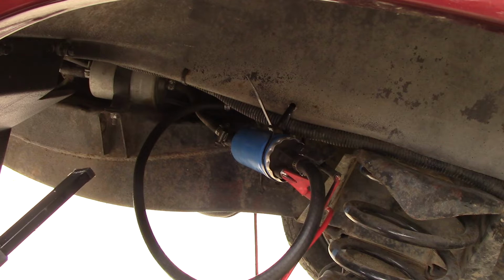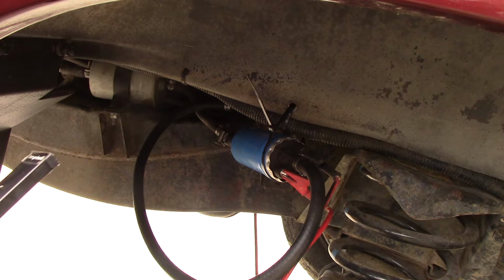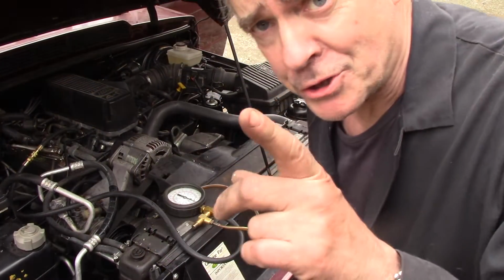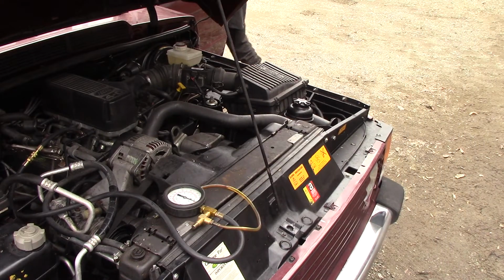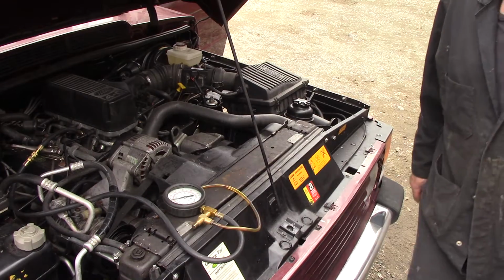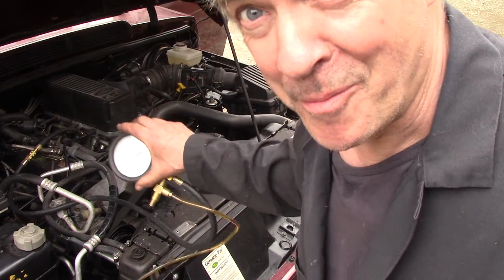So what we'll do now, we shall go to the front of the car, turn the ignition on and see if it builds up any pressure. Right, no cheating. This is the first time it's been turned on. Whoa, look at that! 40 psi, just as the book says. Look at that. So it was the pump.